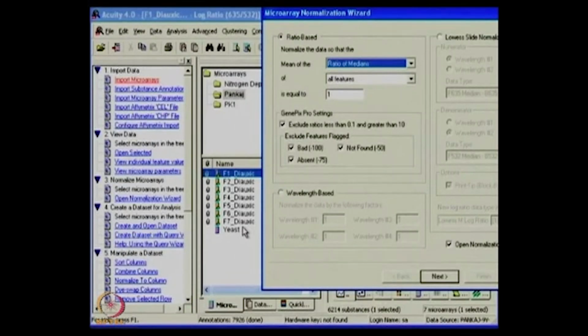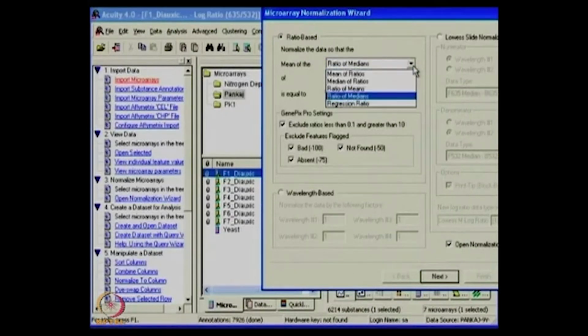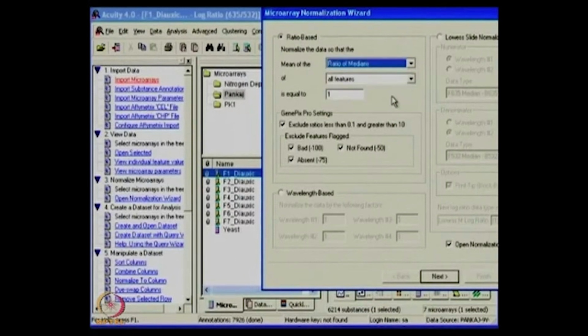So you're looking at a little bit of a different balance. Yeah, because unless you normalize in the same scheme, you cannot compare those across, right? Because you're going to compare different time points here. Correct. So as the other ones are being analyzed in the form of ratio based, I'm going to select the one. You have an opportunity to select different types. I'm going to select ratio of medians, which is the most preferred.